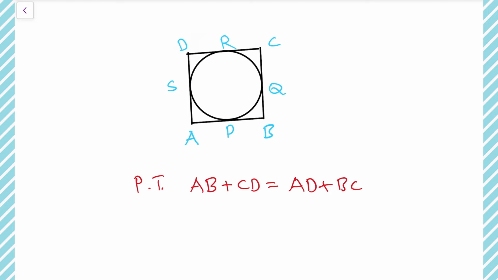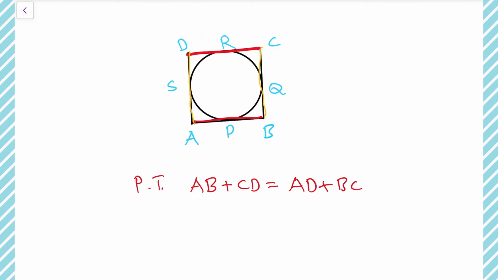This proof statement also we need to remember, which is helpful especially for part B. AB plus CD. This is the AB line and this is the CD line. These two lines, if you add them, we will get AD plus BC, that is these two lines, the AD line plus the BC line. That's it. If you remember that, it will be helpful for part B. Okay, let us check how to simplify this.